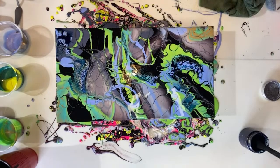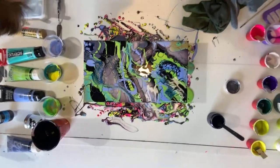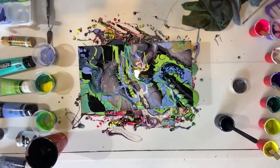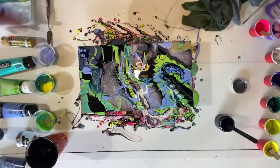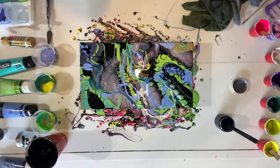Anyway, I hope you're liking what you're looking at there, guys, because I can just get the negative space bloom. Let's bring the camera out a little bit. There we go. Make sure it's as straight as it can be. I do love the silicone pouring mat with this square on it with the lines, because that really helps me make sure the picture's straight and the camera angle is as straight as it can be. No one likes a wonky camera angle, do they?